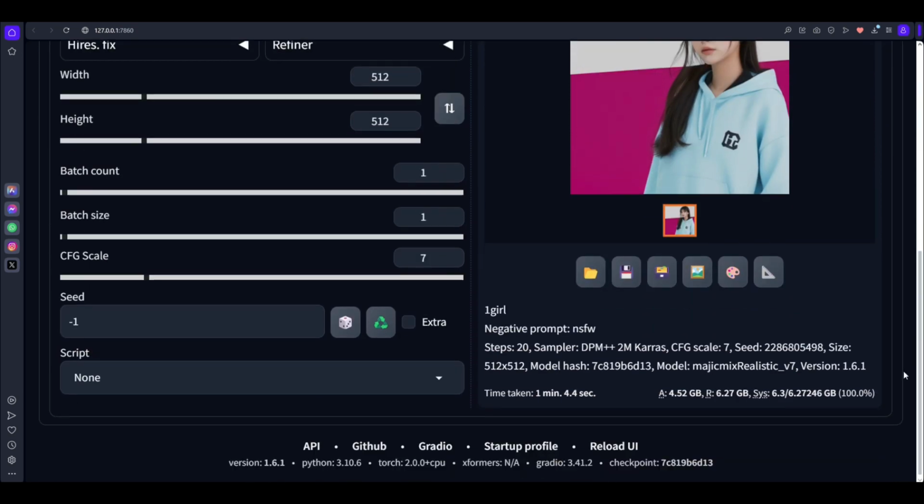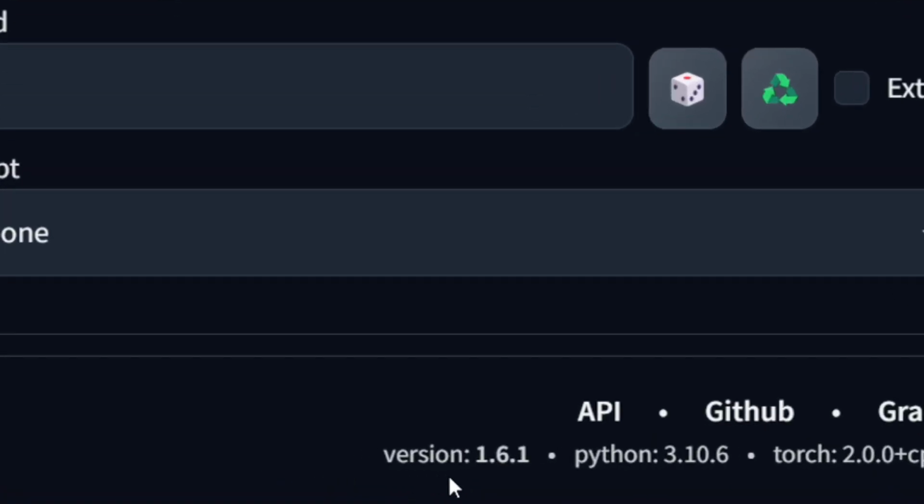As mentioned, the version installed is 1.6.1. Enjoy!